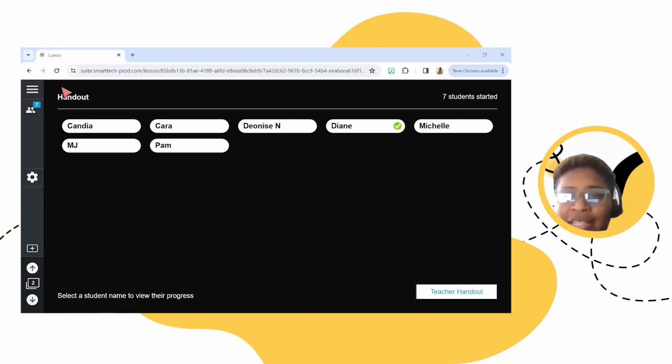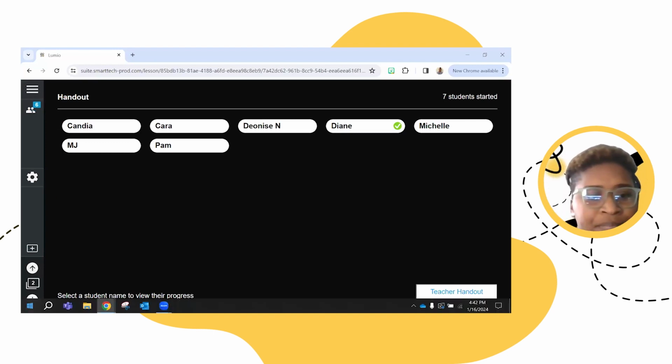Now, I am clicking into each of these names here live and in the moment. But we know when you're in the classroom, right, there's not always time to do things like this. So the great thing about the handout, the workspace, whole class whiteboard, it automatically saves the work that your students do. So if you're not able to take a look at it during class, all you have to do is reopen the file at a later time, whenever that may be, and you'll be able to view your students' work. So maybe it's after class, maybe it's after school, during your break, whenever you decide. It does not have to be right in the moment because their work is saved.